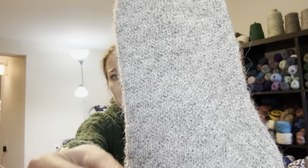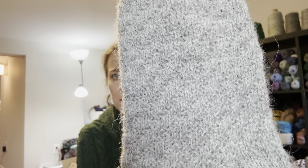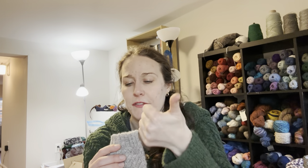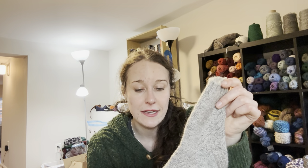Mary Bennett socks are also here — I grabbed these from downstairs while I stopped the video. These are what I was talking about earlier — I just released this pattern. If you zoom in you can see it's a twisted, offset broken rib that twirls around the sock. It's a two-by-two rib where every other round is plain knitting and you're offsetting the two-purl-two by every two rounds. You could totally knit these toe-up with the same chart. I have written instructions and also a texture chart. I wrote it for heel flap and gusset for 56, 64, and 72 stitches — the traditional way to present a sock pattern.